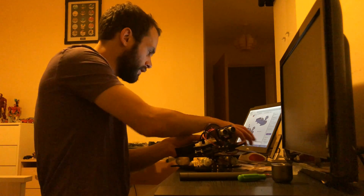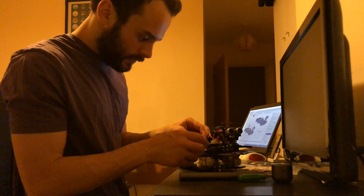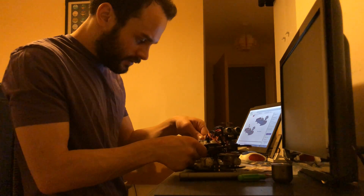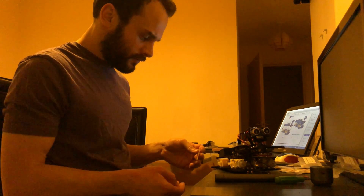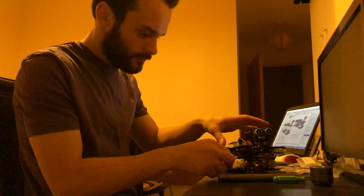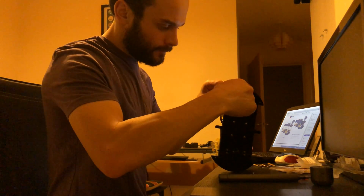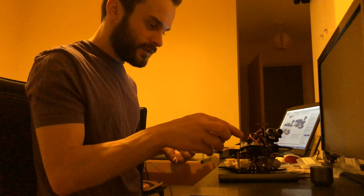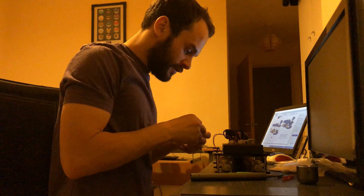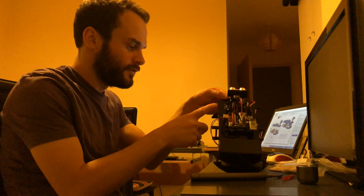Nice and easy, and then it's a case of getting the Bluetooth module. And now it's a case of putting the two parts of the chassis together. Basically it's each little copper cylinder — I have two nuts to go with it, so it'll be placed here, screw in from the bottom like so, and then over the top bit, see how that's in there. Do that for all six of those. Now all the cylinders are on, it's just a case of lining up the holes on the top chassis, dropping in the screws, and then screwing them all in like so, and then just do that six more times on the top.